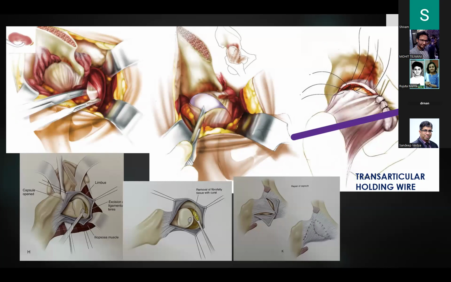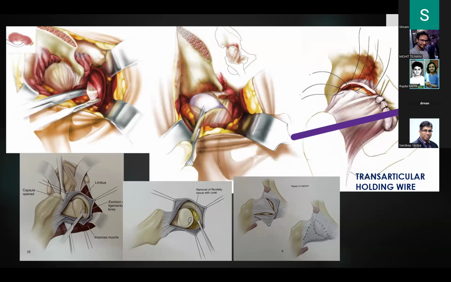The rectus femoris reflected head is also released. And then we develop the plane between the abductor capsular interval. And along with this, we also identify the iliopsoas at the brim and release it. And then after that, a capsulotomy is done. Once the capsulotomy is done and the femoral head is identified, we trace the ligamentum teres to the base of the acetabulum. At this point, we can release the ligamentum teres from the femoral head and then from the base of the acetabulum as well, clear out the pulvinar.